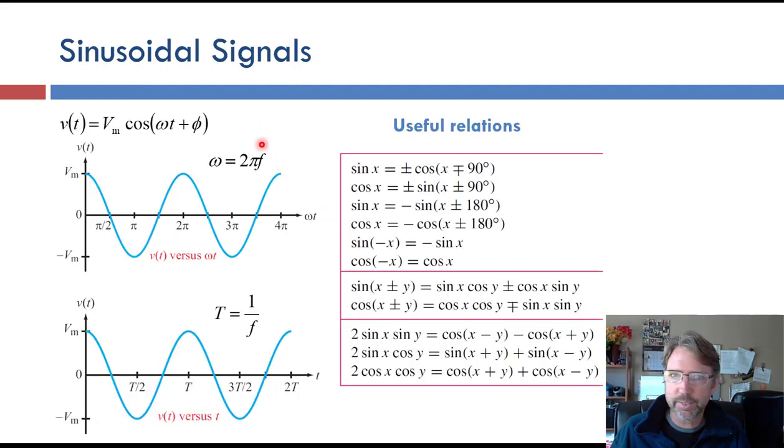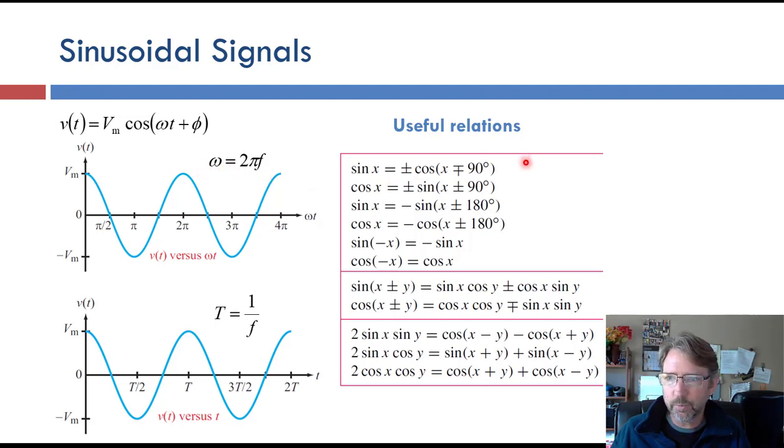So starting off, our assumption is that all of our sources, current sources and voltage sources, have equations like this. They're a cosine or a sine. They have a frequency omega. If you have more than one source, all the frequencies have to be the same. You can handle it using superposition if they're not, but in our case, we're going to start with all same omegas everywhere. They can have different phase angles and different amplitudes. When we graph a cosine wave like this, it starts off at Vm, the amplitude at time t equals 0, and we have a frequency f or a frequency omega. F would be in hertz, cycles per second, and omega would be in radians per second.